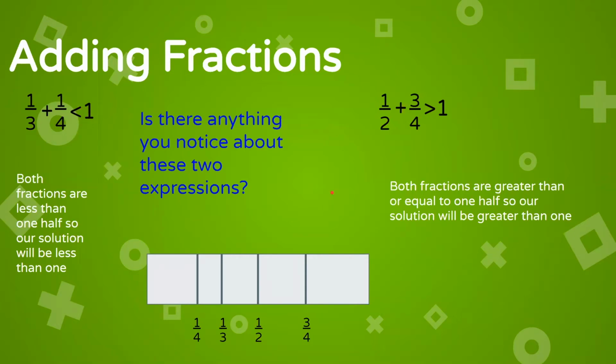But on the flip side, in this one, 1/2 is equal to 1/2, and 3/4 is greater than 1/2. When you add 2 fractions greater than or equal to 1/2, our solution will be greater than 1. We have a greater than mark here. We can kind of see it here because when we add 1/4 and 1/3, this area here is still less than 1/2, okay? But now when we add 1/2, which is all of this, and we add all of this, I hope you would see that putting those two pieces together is going to be greater than the whole.